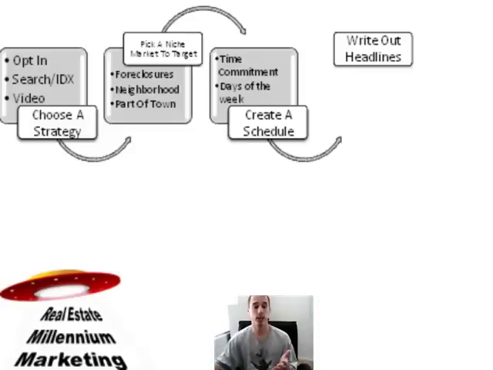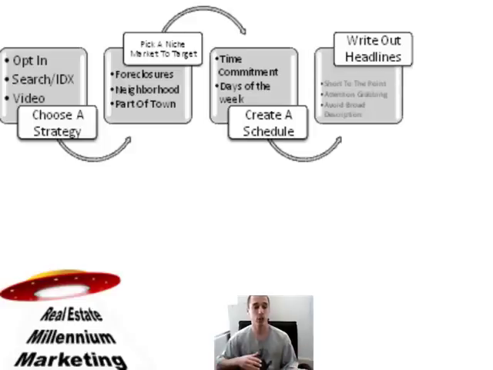You should have a pretty good idea once you figure out what strategy you're using and who you're actually targeting. And you want to keep your headlines short and to the point, and you want them to grab as much attention as possible. There are all ways that you can do this, and one of the free gifts I'll be giving you guys that I mentioned in the very beginning of this video is a book that I wrote called 10 Ways to Write More Effective Ads. And this book will definitely help you write more effective headlines for your Craigslist ads.